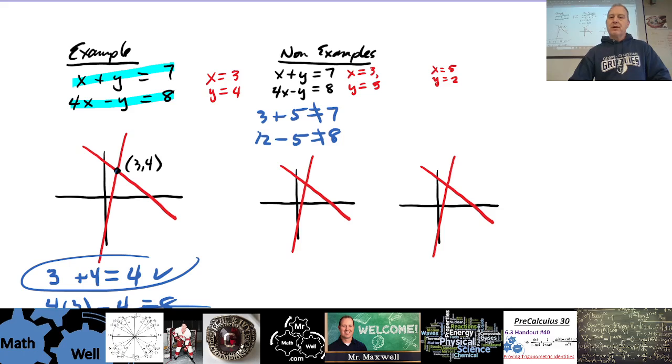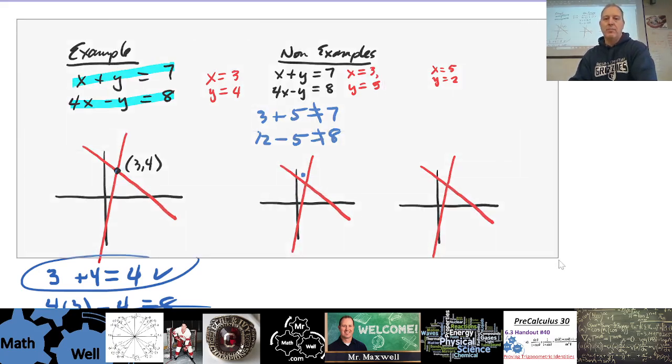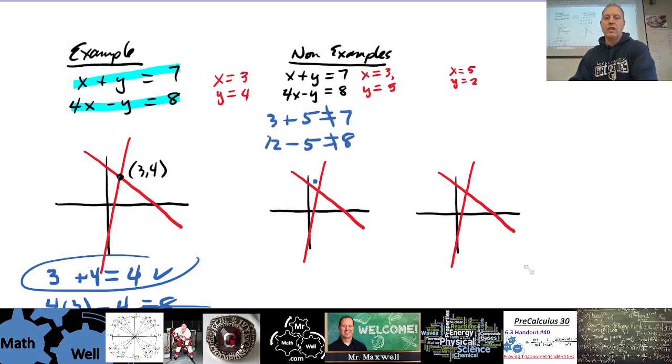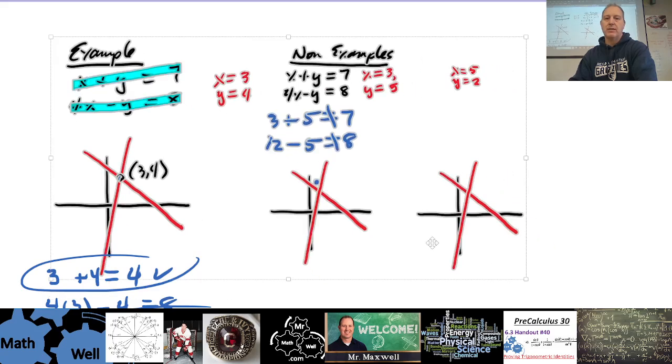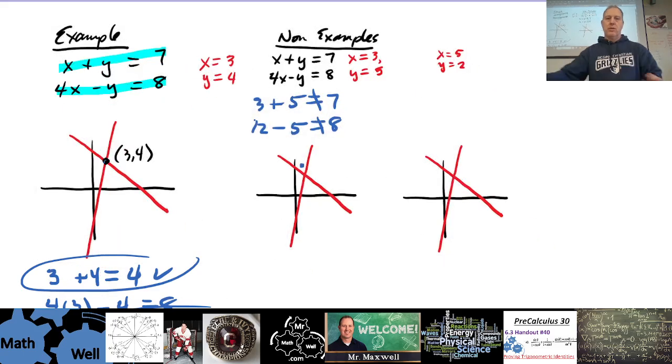And so graphically, this is what it would look like. It would look like a point up here. You see? Oh, can we see that? Hello. Okay. The point up there, that's not on the line. It's not on either line because it's not true for either statement. You see that? I'm going to try and just zoom in so the back can see that. But this is the point. This is the point 3, 5. It's not on either line.